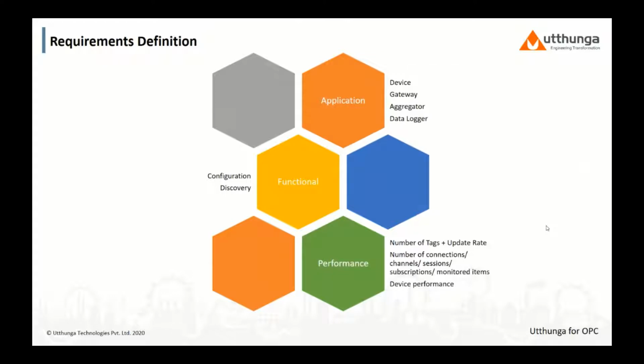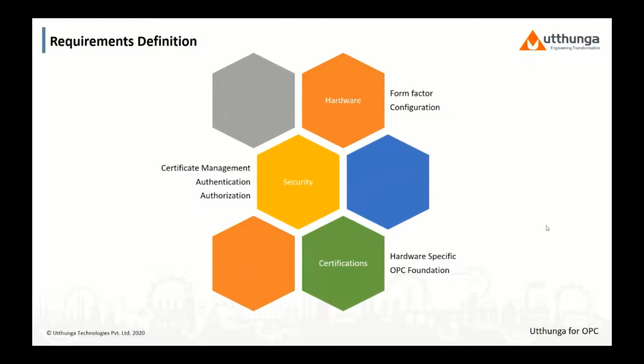So these requirements need to be defined as a first step based on the application type, functionality requirements, and performance requirements. In addition to that, you need to come up with hardware requirements with respect to form factor, how it is going to sit, where it is going to be there, and any indicators, any buttons on the box. So with respect to that, and also what kind of hardware configuration you are going to have. Again, the hardware configuration is somewhat linked to the performance requirements and functional requirements. And application as well.